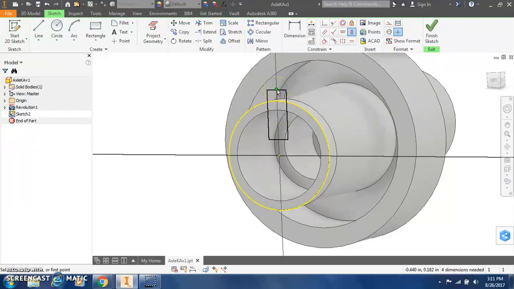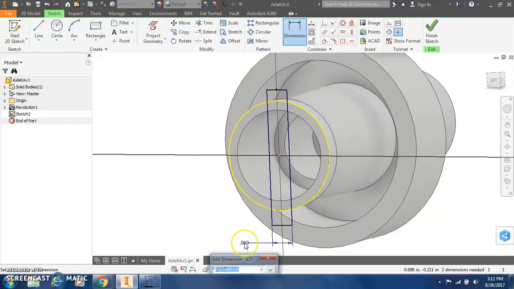Find the center of the rectangle, and then the center of the circle, so it just barely shifts it. And lastly, I do want this cut to go on the top and the bottom. So I'm going to drag this corner point down, extending the height of that rectangle, so that it will make a cut in the top as well as a cut in the bottom.